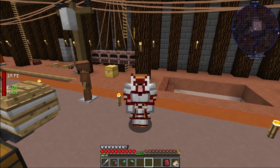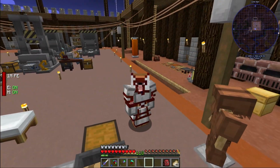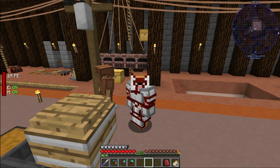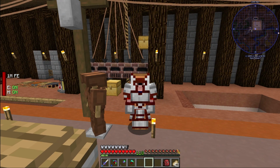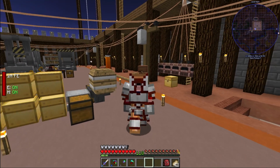In between episodes, I didn't really do much of anything. I just did some prep work for this episode. I did a very quick mining run because I was running low on iron, and that's really about it. I didn't use the Project Red piping to make my furnace array better because I made the decision I'm not going to use the Project Red piping at all.